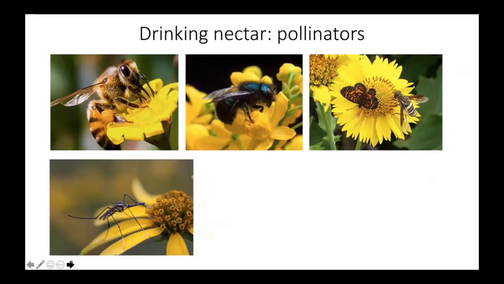And when I'm talking about pollinators, I always have to talk about one of my personal favorite pollinators. You may not know, I didn't know when I started out, that mosquitoes are also pollinators. This is one of the most commonly overlooked ecological functions of mosquitoes. Female mosquitoes do take blood meals. They bite us. We hate it. I hate it. But they don't always take blood meals. They only take a blood meal when they're ready to develop their eggs. Female mosquitoes usually feed on flower nectar, and male mosquitoes exclusively feed on flower nectar. They never take a blood meal at all.